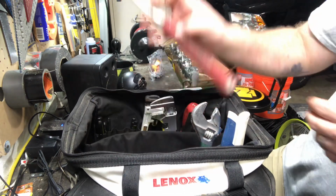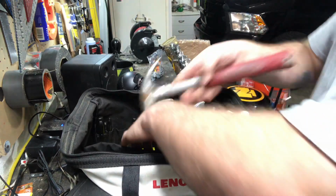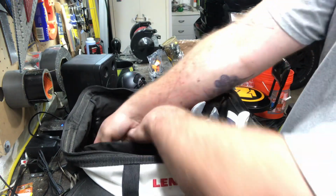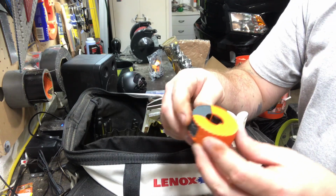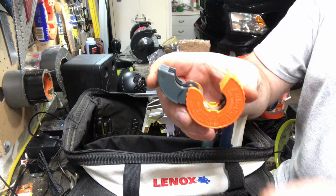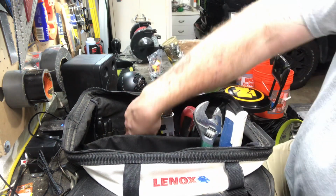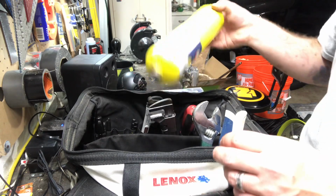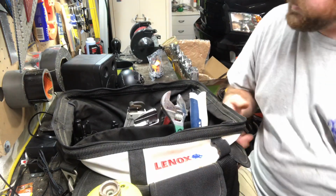Got a hammer, plumb hammer. This is freaking awesome. I didn't think I'd like it as much as I do. It's the Auto Cut. You'll see this at Home Depot. Works very well. And some map gas.